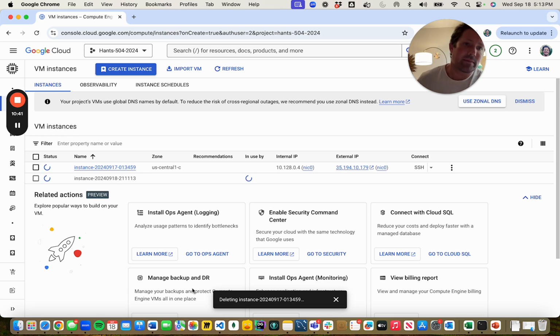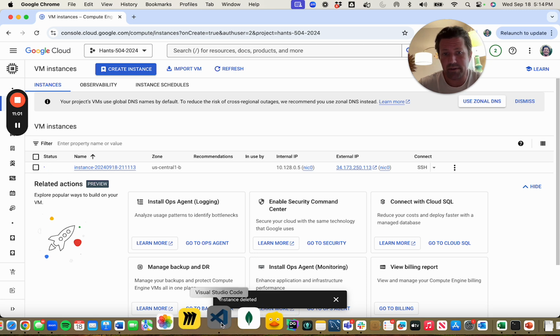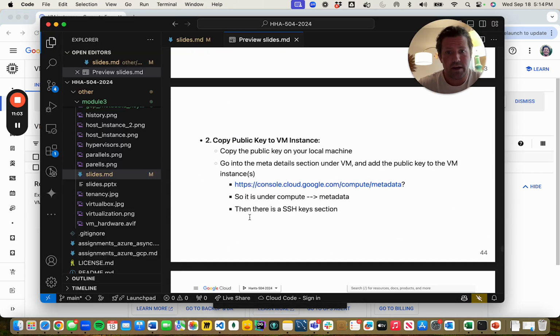Okay. So now in order for us to use the SSH key, what we're going to do is create a new user called John inside of this instance once it gets up and running. So let's just give this another second.